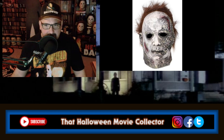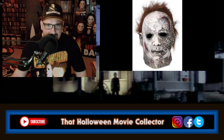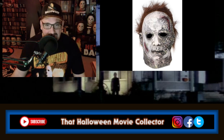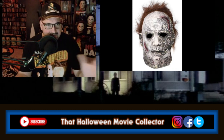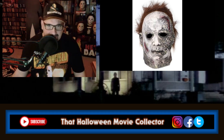And this one — I don't even know where you go with this. It's like a Frankenstein one, with the cut on the top of the head. Help me out, people in the comments. There are some names for what you would call these. Of course, people always had names for them, like the hero mask and the warlock and all these different mask names. I'm trying to come up with some good names for these.